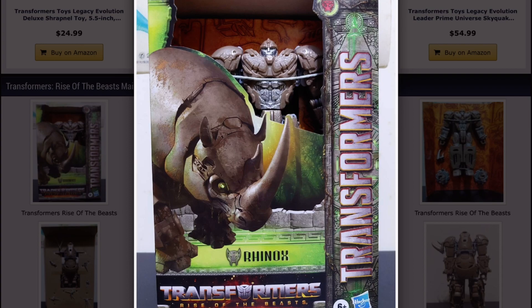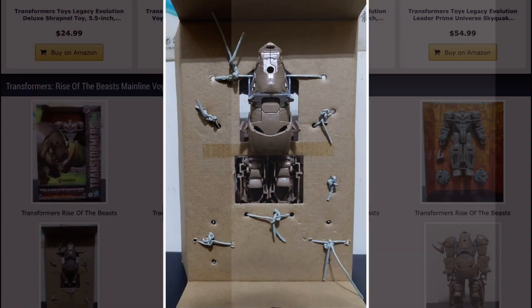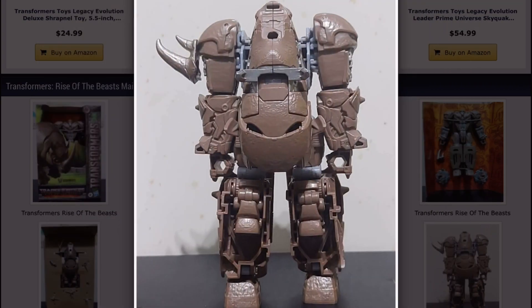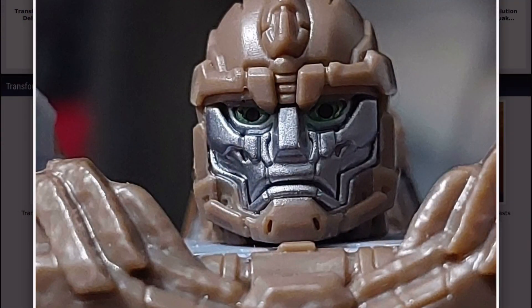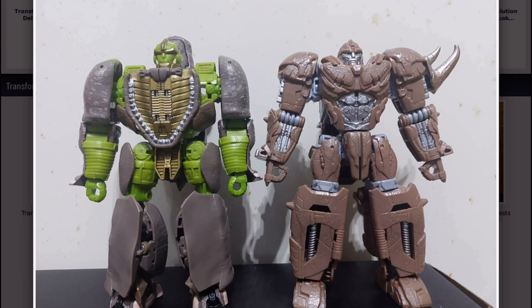Here he is. This is not the Studio Series one - once they make a Studio Series one, it'll most likely look a lot better than this one. There's the side artwork, the other side, and here he is all up close. You can see he doesn't have a lot of paint going on. We haven't seen the full Rhinox robot mode yet, at least in the movie. Man, does he lack paint. But it's all right - this is just the mainline. From the side it doesn't look as bare-bones. There's the head sculpt - looks very Rhinox-y. I'm glad he comes with his signature weapons, because that's cool too.